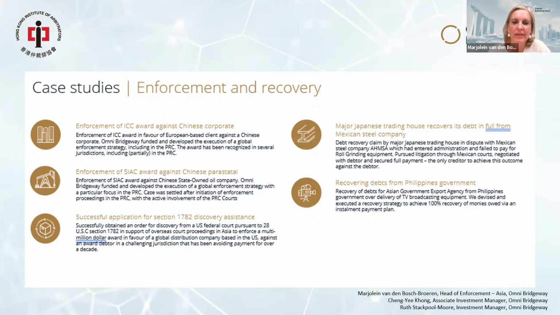That case is actually where we asked for a discovery order from a US federal court, and it was for discovery in a case for enforcement of an award against an Indonesian debtor. We got the assistance of the US court to get information on that Indonesian party, and that assisted us with discovering bank accounts and other trade flows. And by doing that, we could also successfully attach assets there.